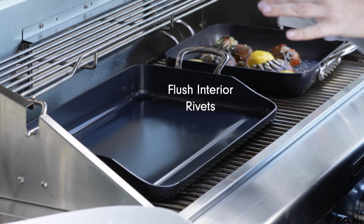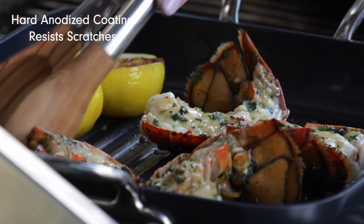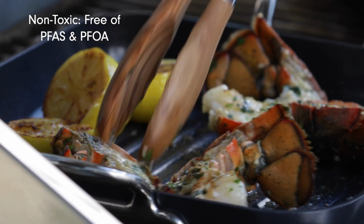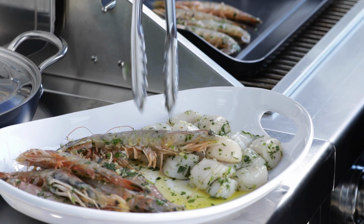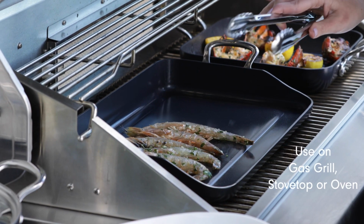Not only has it transformed my gas grill into an entire outdoor kitchen, but it makes grilling a lot of my favorite foods a lot easier, even the ever-intimidating seafood. As an avid griller, I actually prefer to grill this way. You still get the fun of cooking outside, but with this specific cookware, you get the convenience and versatility of cooking with nonstick cookware. So let's get cooking.